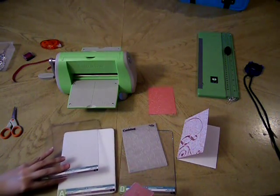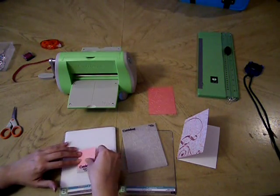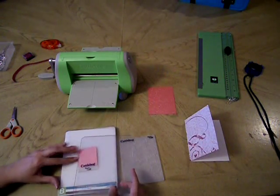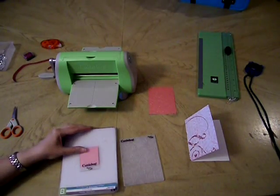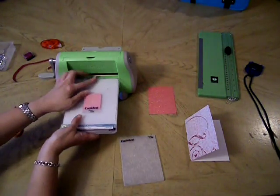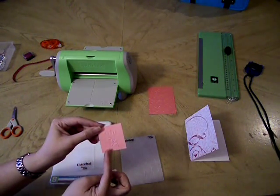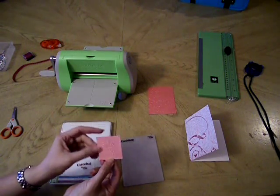And again, we're going to start with the A spacing mat, then the B mat. I'm going to lay down our embossing folder, and then I'm going to lay the other B cutting mat on top of that, and we're going to load it into the Cuttlebug again. Pop out our piece of cardstock, and there we go. We've got the crown for a day, which I call the Princess for a Day embossing.